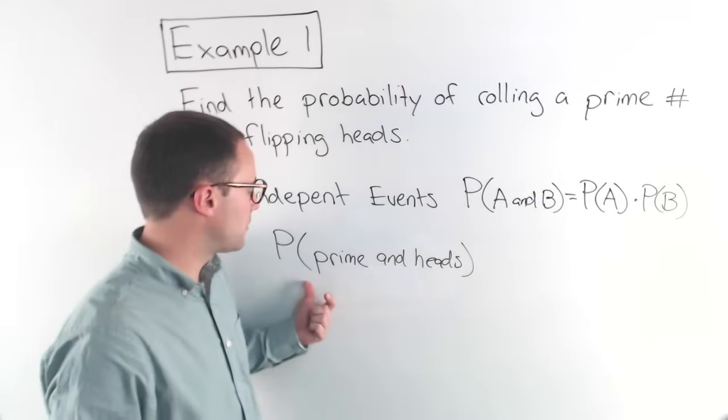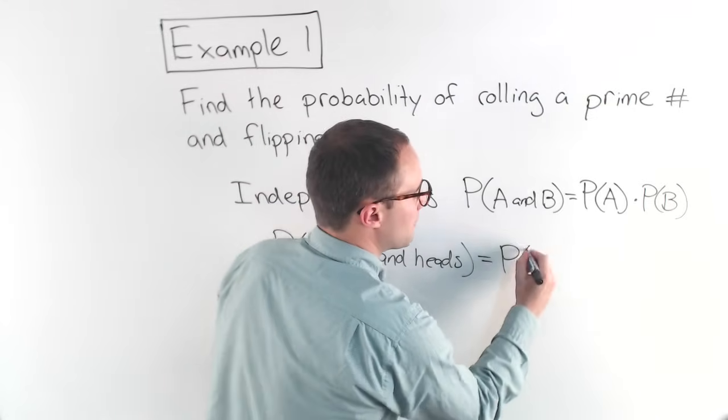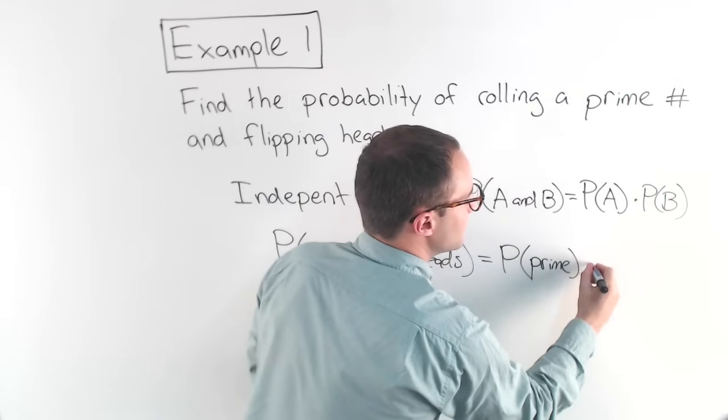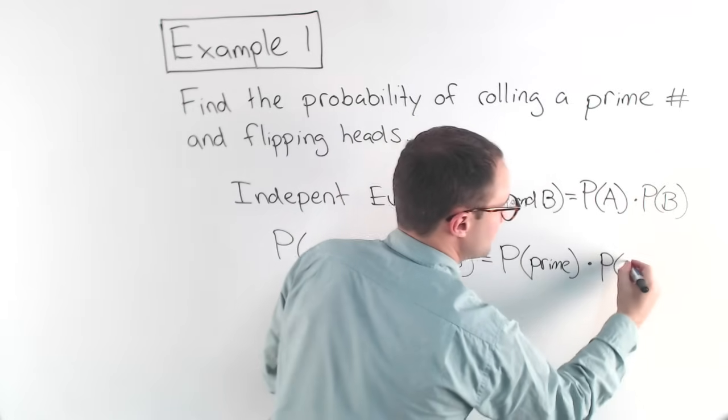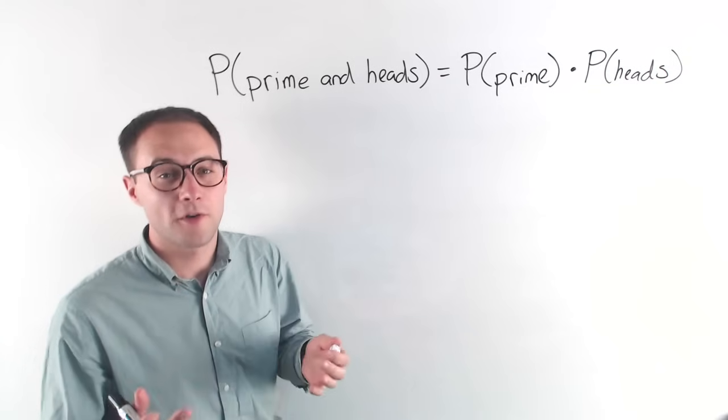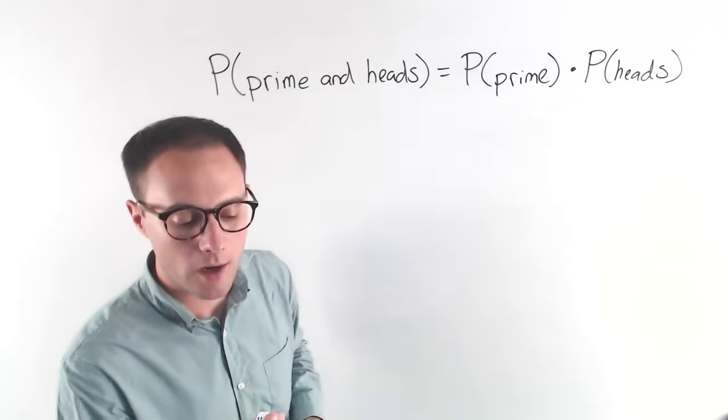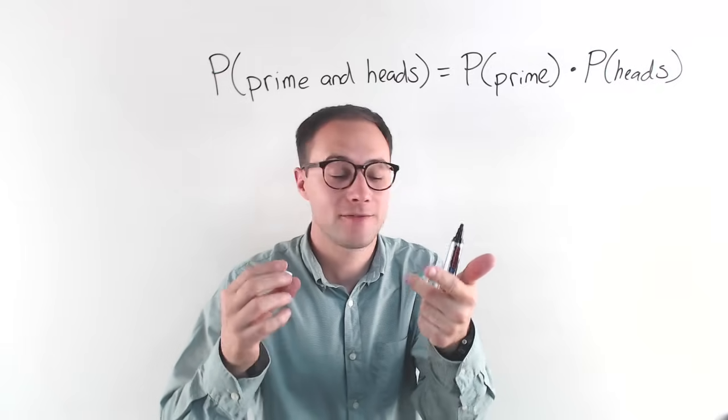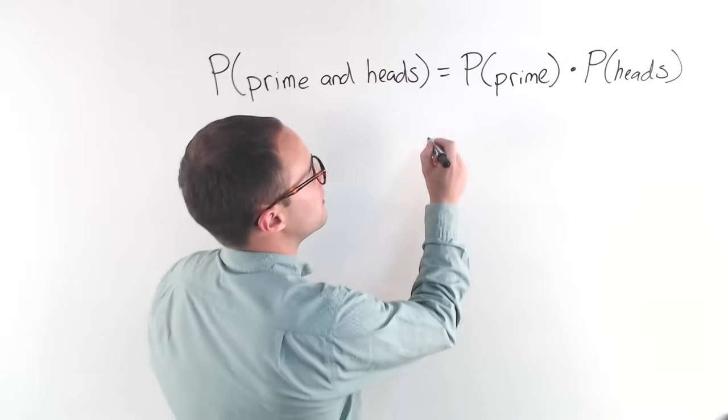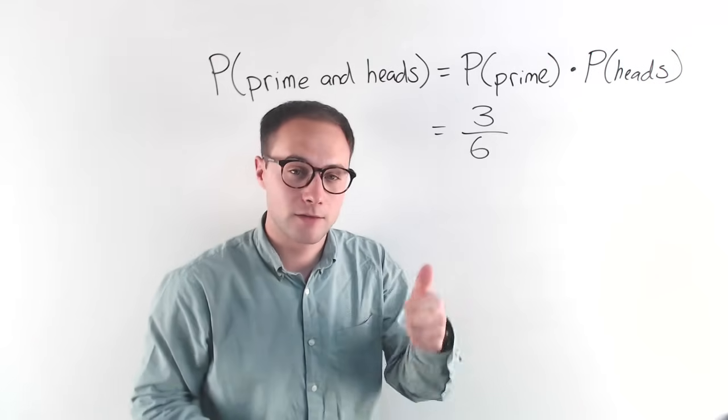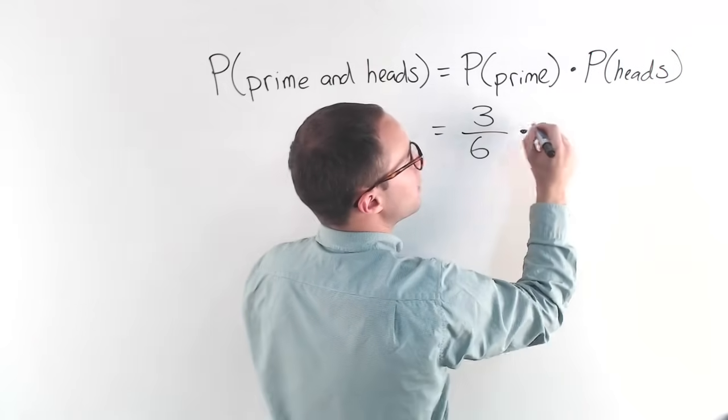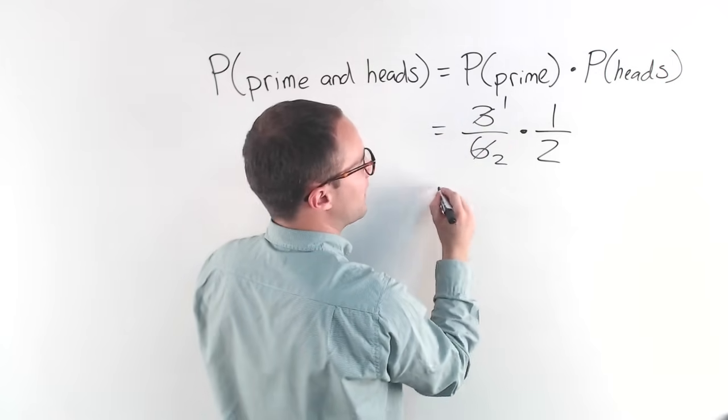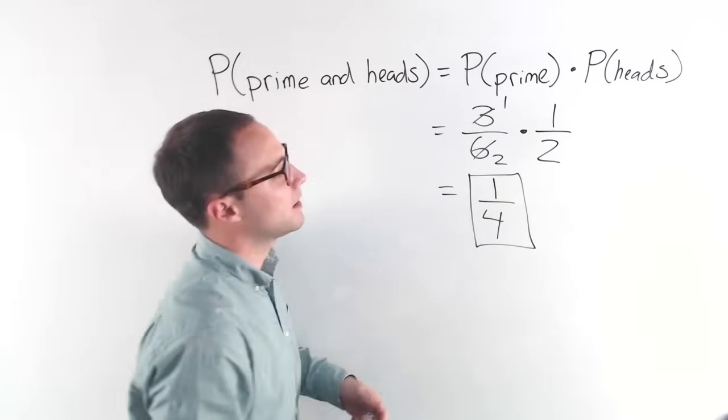Well, let's do that. So we're finding the probability of a prime number and heads. So I can just abbreviate probability of prime and heads is going to be equal to the probability of, well, what was A? What's that first event? A prime number. What's the probability of getting a prime number? Times the probability of flipping heads. So first, what is the probability of getting a prime number when you roll a die? Well, one is not prime. Two is prime. Three is prime. Four, no, that's composite. Five, that is prime. And six is composite. So three out of those six numbers are prime, right? Two, three, and five. What is the probability of getting a heads? Well, one out of two, right? We know that. So three-sixths times one half, well, I can make that simplified one half, and I get one fourth. Here's one to try on your own.